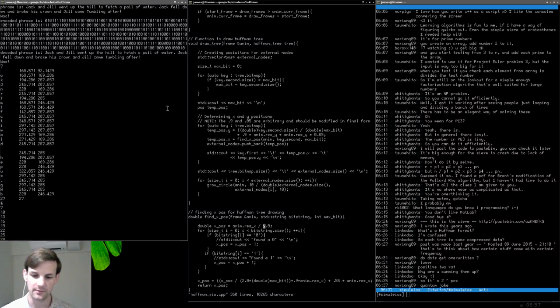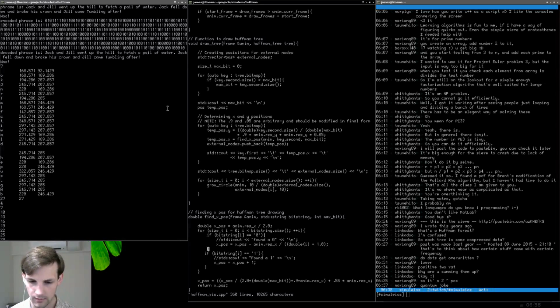We go through each of them and we say if bitstring[i] is equal to 0, then x position is not x position minus 1. Instead, it's going to be x position minus animation.resolution.x divided by double of i plus 1.0.